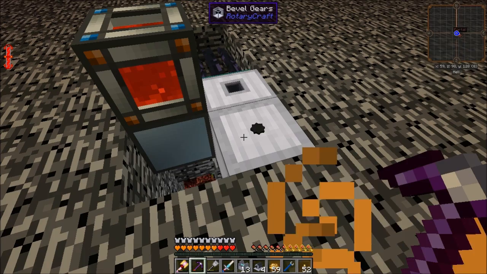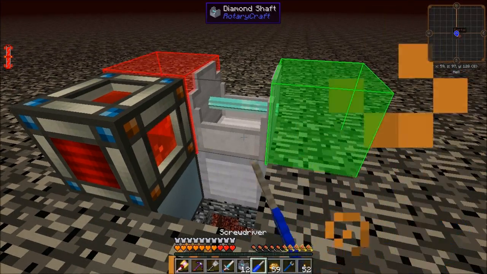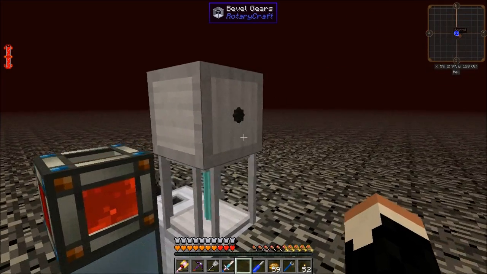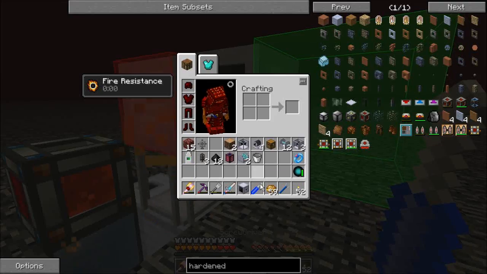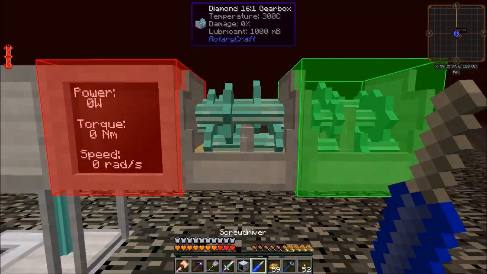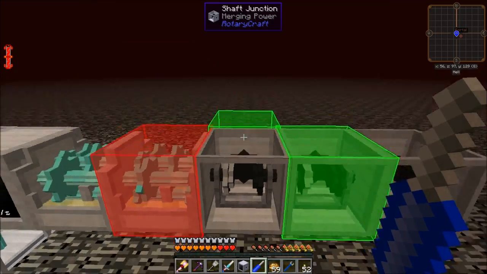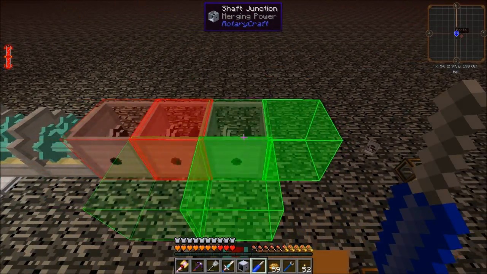This now becomes a shaft unit, which needs to be set to output to the down. Like that. Bevel gear on top, which outputs down, receives from west. On that, we'll put our dynamometer. He needs to output that way. On this, we'll put our two gearboxes, and these have to both be turned around. On that, we'll put our three shaft junctions. These need to be turned so that red is in and green is facing me. Just like that.